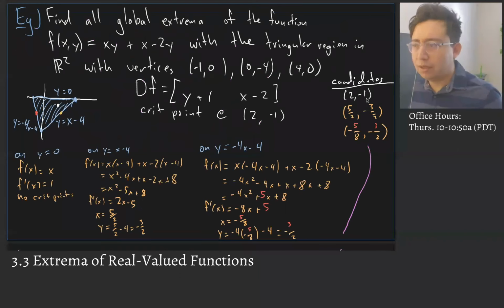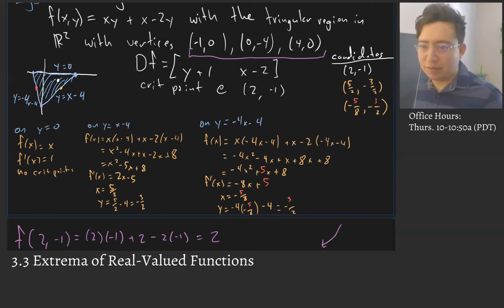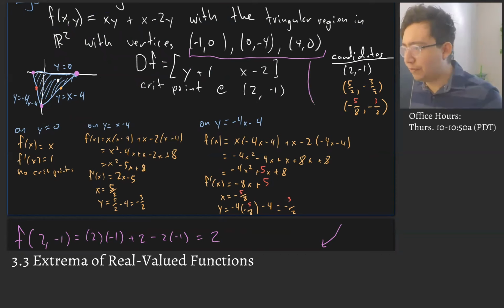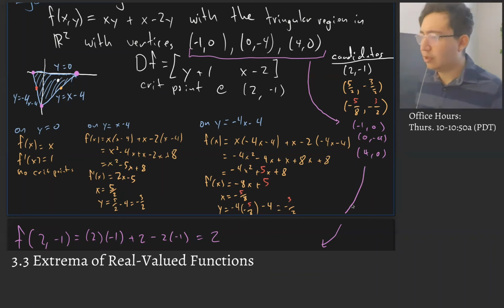Actually, I forgot some candidates here. The other candidates that you always have to check, so this list grows, are these points originally. You have to check these vertices as well. The vertices aren't always there, but you have to check these vertices too. And so we add these to the list of candidates. They don't take work to find, but it's extra work that you have to plug in. I almost forgot about them. Glad we didn't. So then we can check these candidates here.